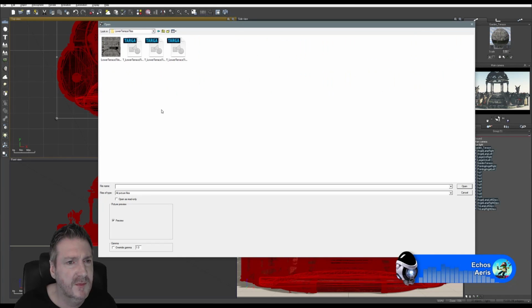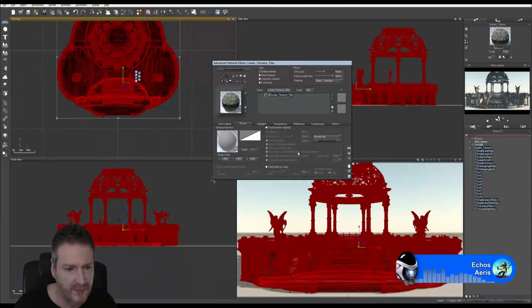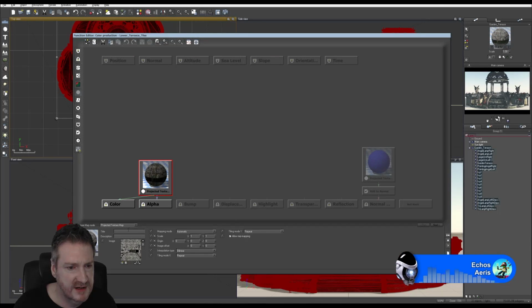This one here. Should be this one here. Lower Terrace tiles, yep. Again, let's edit our function and name our texture slots here.